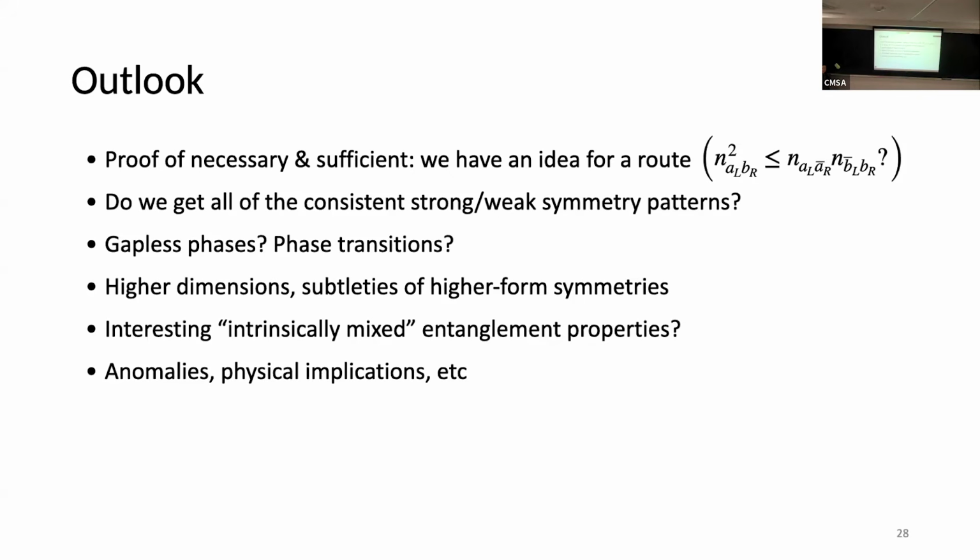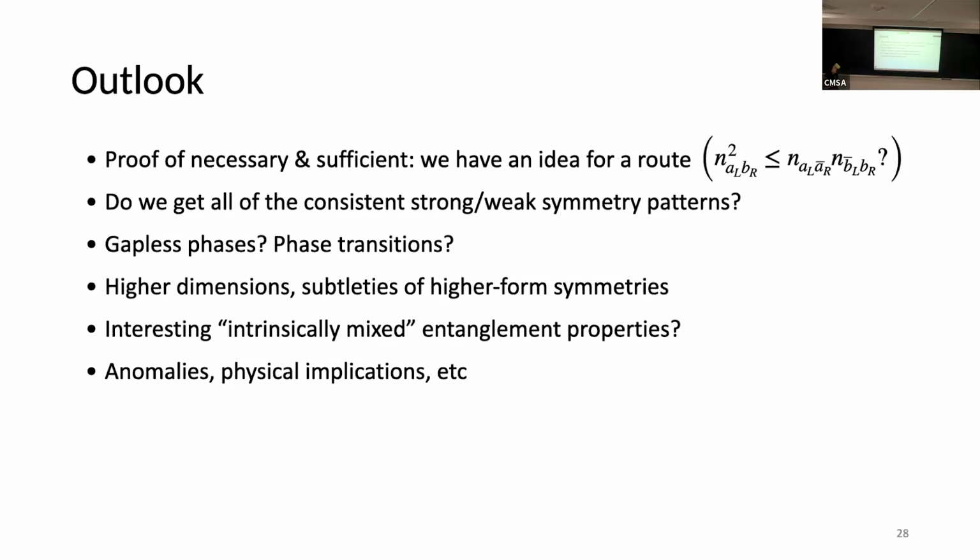There are many things that we don't understand. So we conjecture that these are necessary and sufficient, but we don't have a proof, although I can mention an idea for a route that one can use to prove this condition. But we haven't worked it out in complete detail. In particular, also this condition, on the slide, I wrote the left-hand side without the square. That's all we can prove. But there's reason to believe that it also holds with the square on the left-hand side. So the stronger condition holds. But I don't know how to prove it, and we also don't have a counterexample. So there's maybe room for improvement.